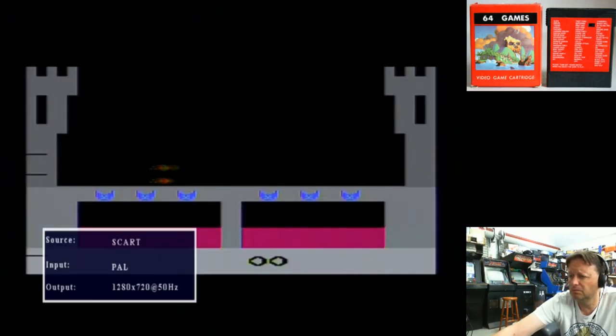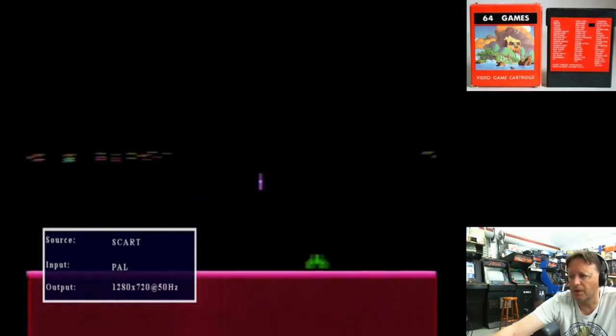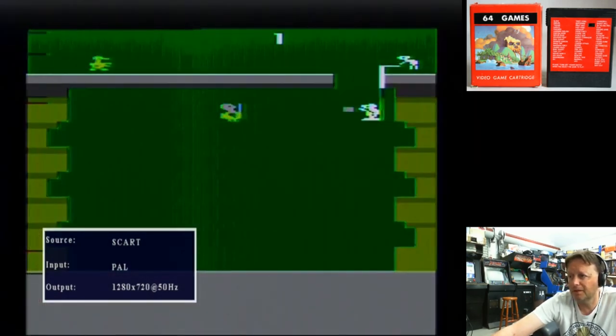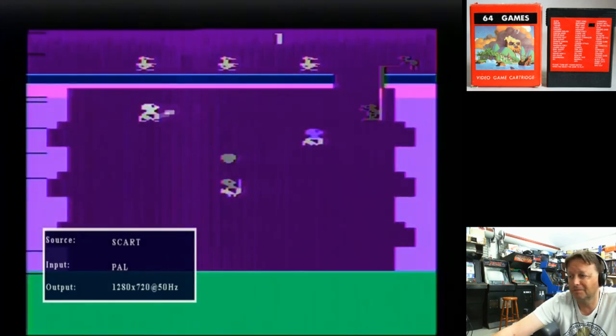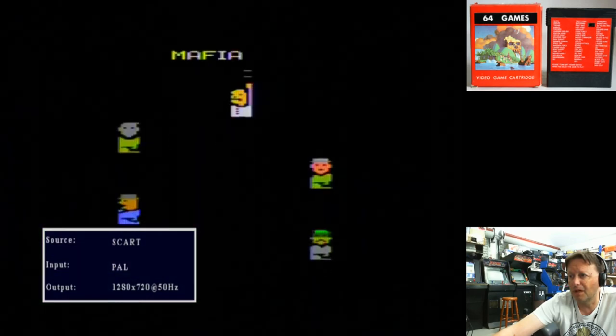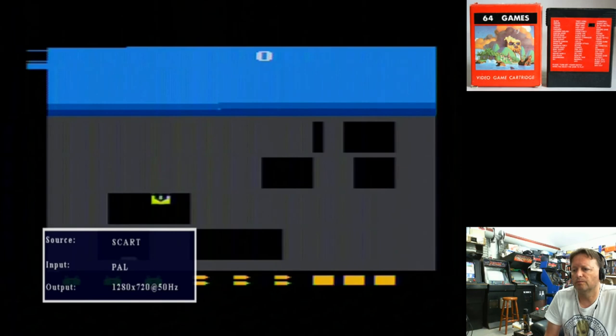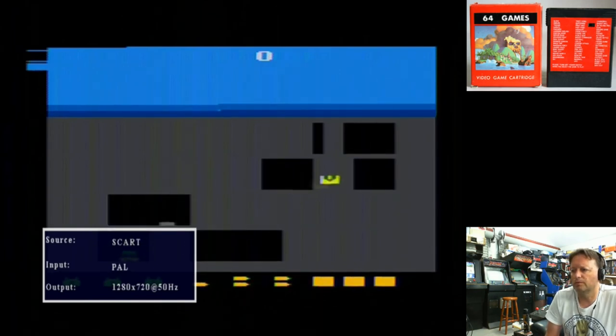Dragonfire? Oh, Demon Attack. So there's some decent games on this. Oh. Mafia. Oh, we're going to shoot. We're going to shoot people like this. See?